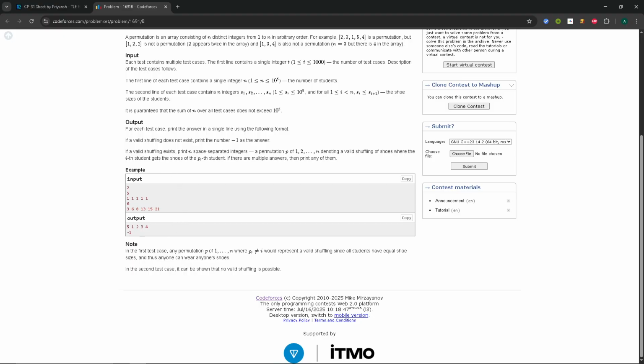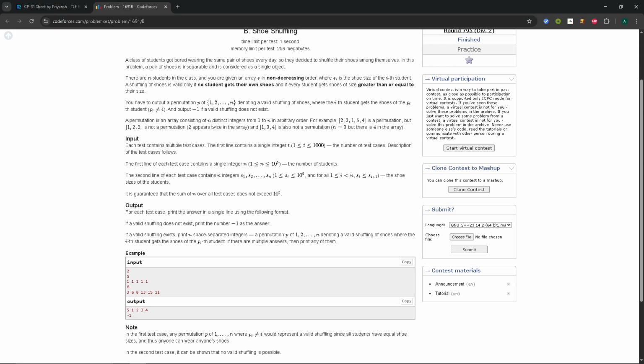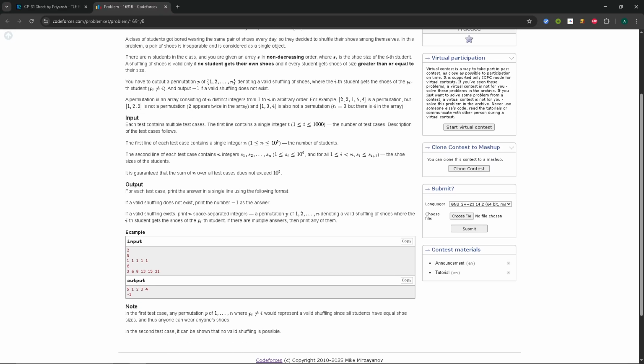3 6 8 13 15 21. Why is it not possible? Student gets the shoes of the P_ith student, and also every student gets shoes of size greater than or equal to their size.